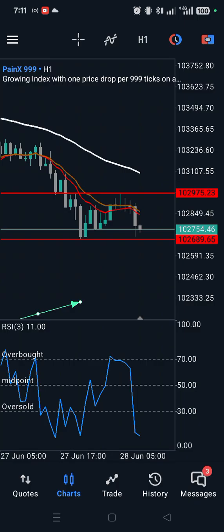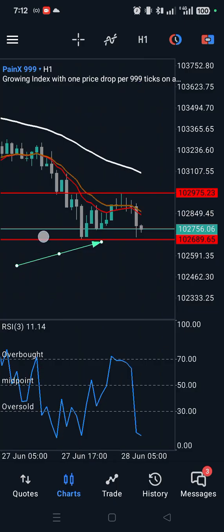We don't really do anything at the midpoint. Anything below the midpoint is telling you get ready to buy. Anything above the midpoint is telling you to sell. And so we use the resistance at the top here. You see the resistance, that line we drew earlier. You see when price touched this resistance, the relative strength index had reached the overbought. Market dropped. But we are expecting that when it touches this resistance, this red line here, and with the RSI going oversold far below the 30 points, the market will go up.